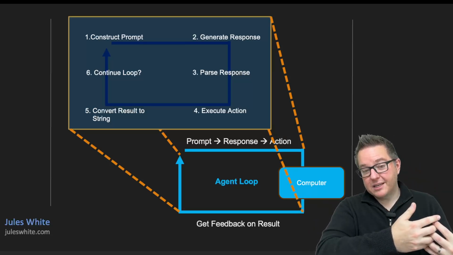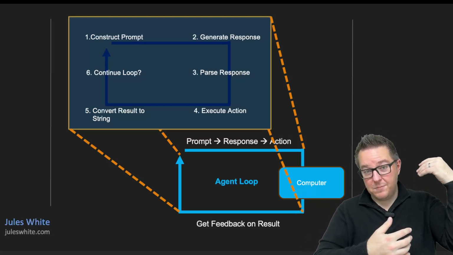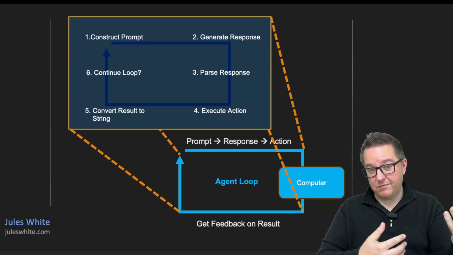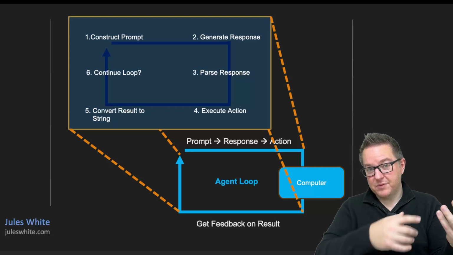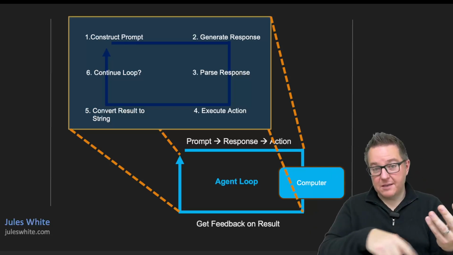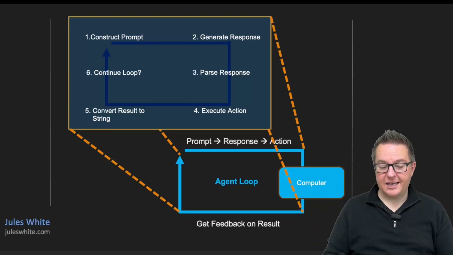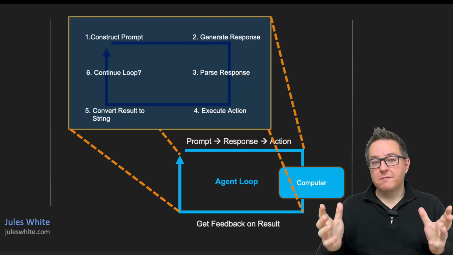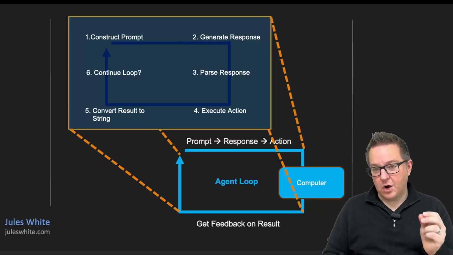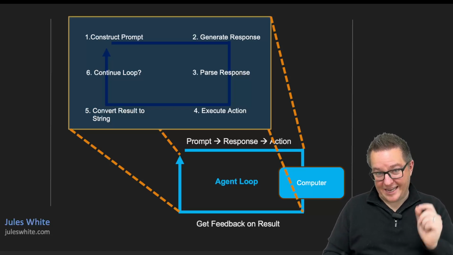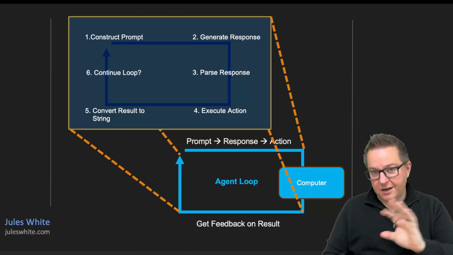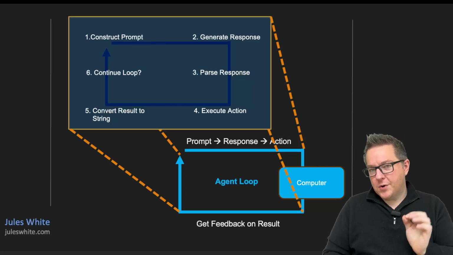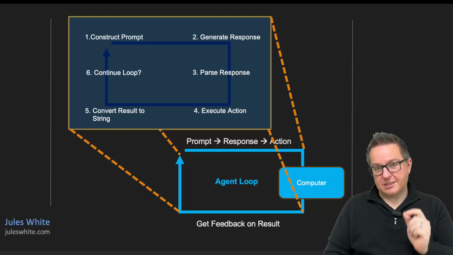We're going to decide if we're going to continue the loop. And if we are, we're going to take the feedback and construct a new prompt, typically where we take the feedback and add it to the original prompt. And so over time, it's basically building up a bigger and bigger prompt as it goes and takes action. This is the most basic approach, and it will take you very, very far. In fact, almost all the time, this is the architecture that you need. You don't need a ton of other fancy stuff. You just need this simple loop. So we're going to dive into this loop in more detail.